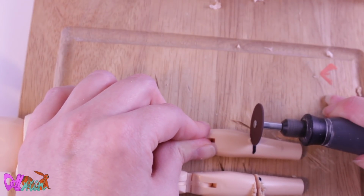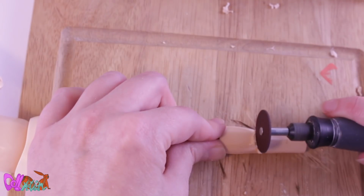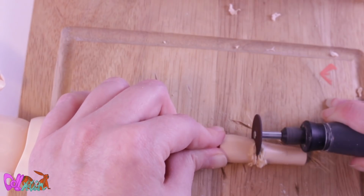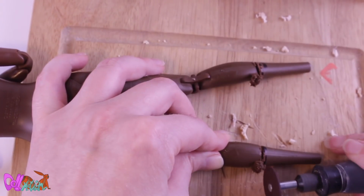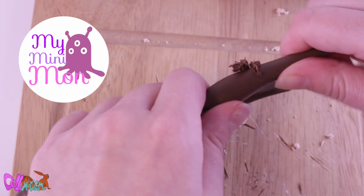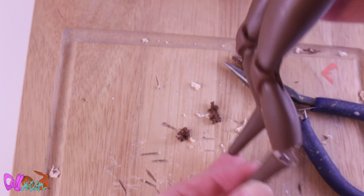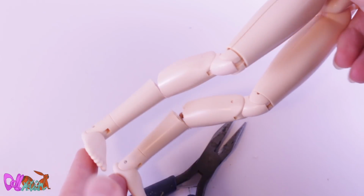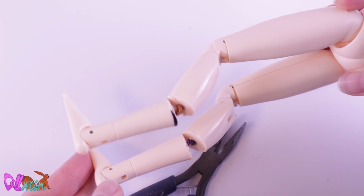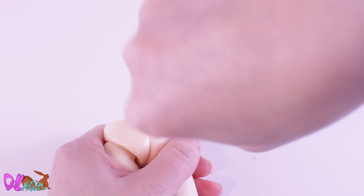James and Canis are older characters, so that means more animal features. To translate this into a human body, I'm going to give them partly digitigrade legs. If you have a soft plastic body, you can just make a small cut and bend them. Nice trick I picked up from Minimon's channel. With wire and superglue, I reattached James's legs together. And before I forget, I also make a hole in his lower back for his future fluffy tail.